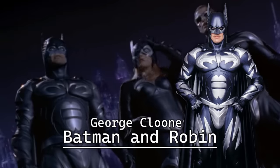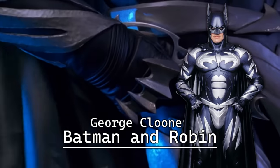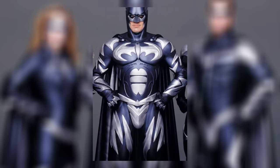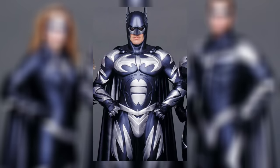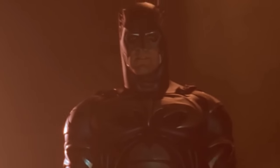Clearly made just to sell toys, the Batman and Robin ice suit is a recoloring of the Batman Forever suit, which does make it pop more, but that's not really a good thing when the color scheme is this ugly. The placement of the silver feels pretty random and overdoing it, and this specific shade of blue does not look good with the silver at all. The design concept of the rubber suit remains pretty bad, as George Clooney doesn't look like he can move much — not helping the action figure allegations. This is just a very ugly suit that was clearly made to sell toys.